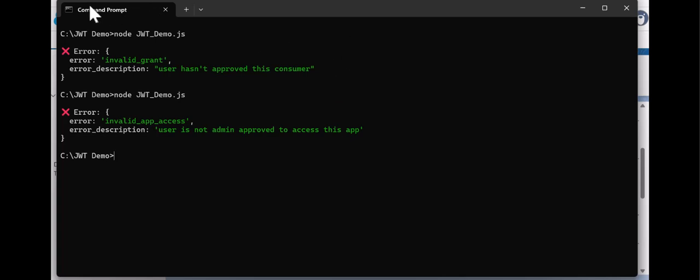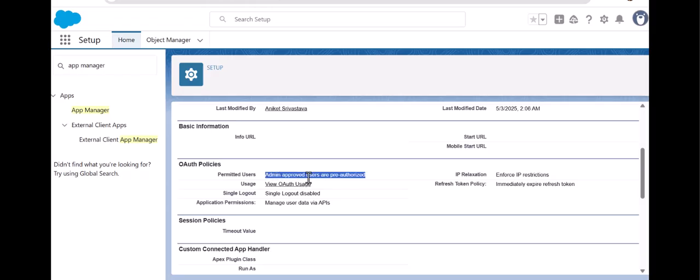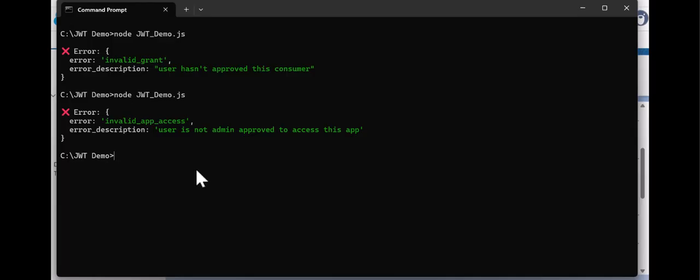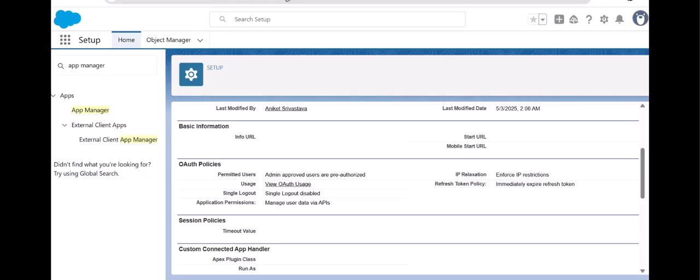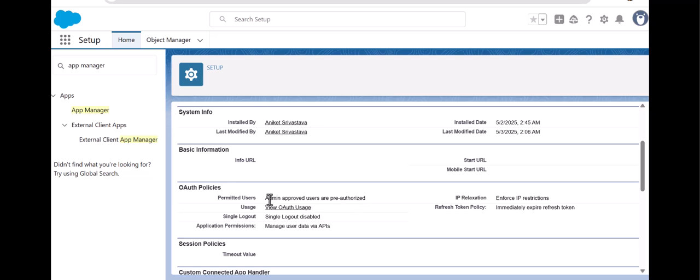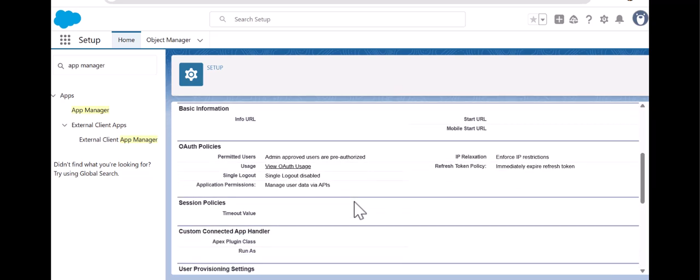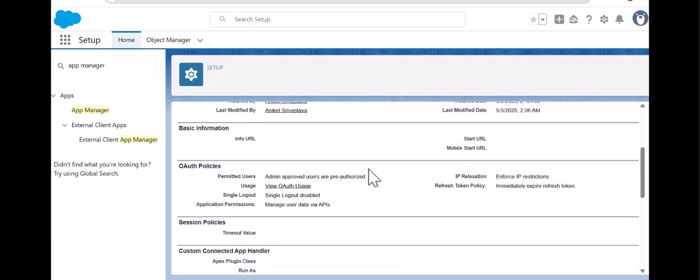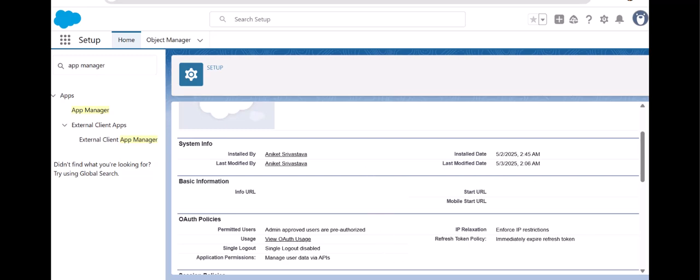If I go back to my org, we are saying admin approved users are pre-authorized, right? And we are getting this error: user is not admin approved. What is this? Even though we are saying that admin approved users are pre-authorized, where have we mentioned that this user is admin approved?